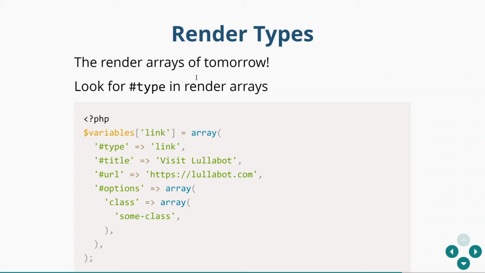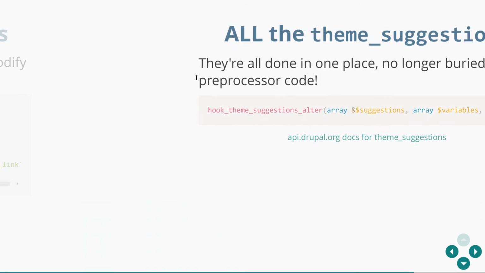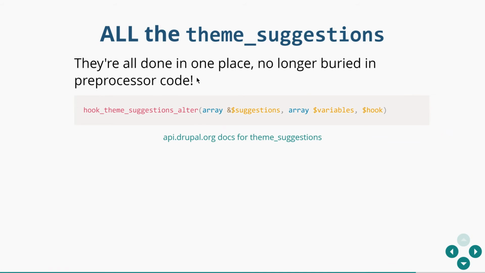And I don't have an example of that right now. And I meant to add that. Apologize. You can modify. So actually, you can go in the preprocess layer and modify that stuff, but this is not necessary. You can do it in Twig with at least link. I haven't run into the other ones yet, but there are probably a couple other things that don't get rendered in Twig.